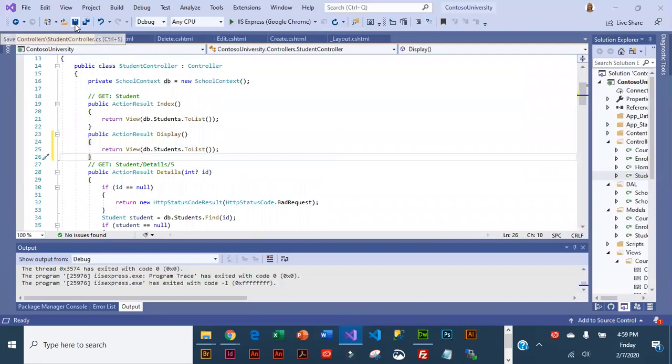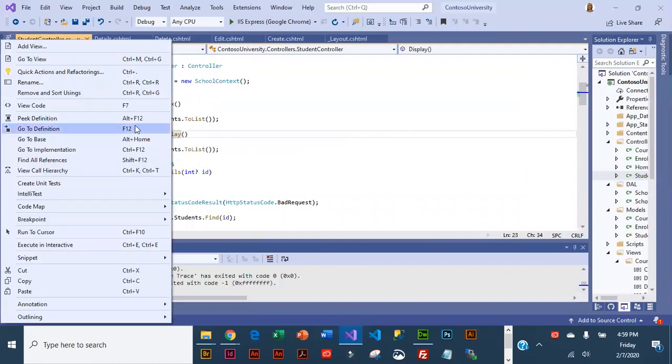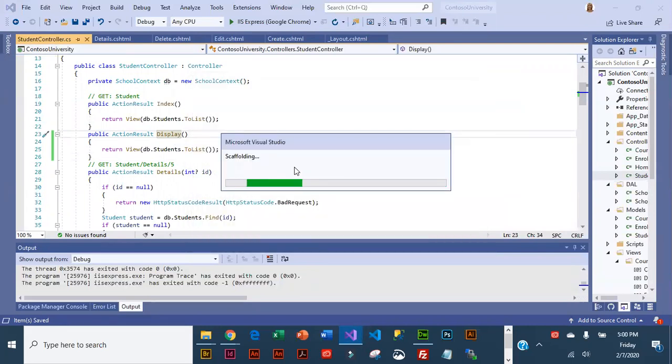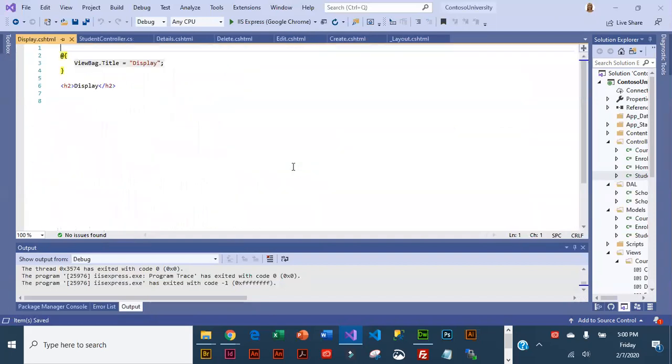Okay, so let me save this, and now I'm going to create a view. And display is fine. We are not going to use the model template because we are going to be manually typing those codes. So we're going to go ahead and click add. Now we are going to be using strongly typed helpers, so we do want to connect this to the model.